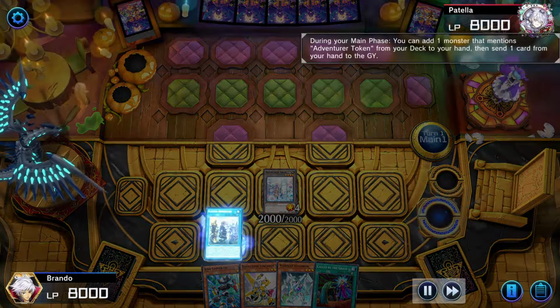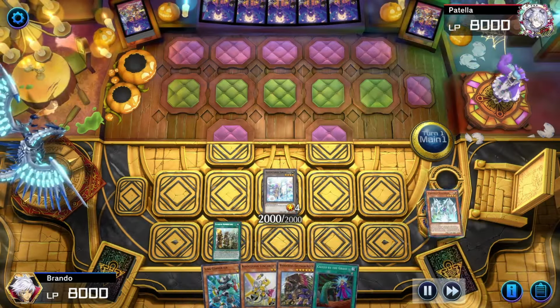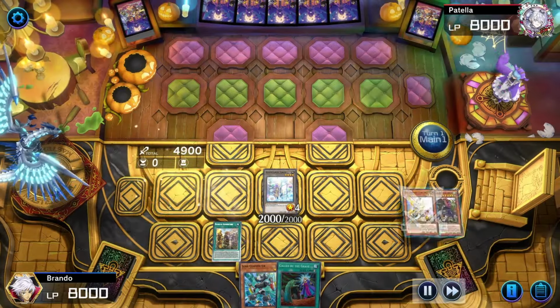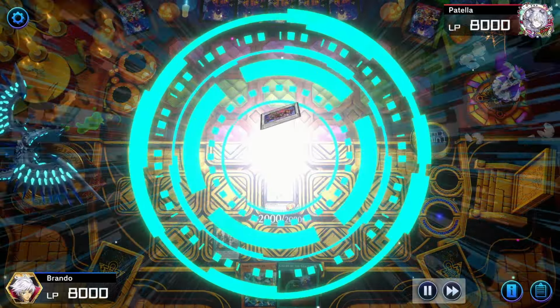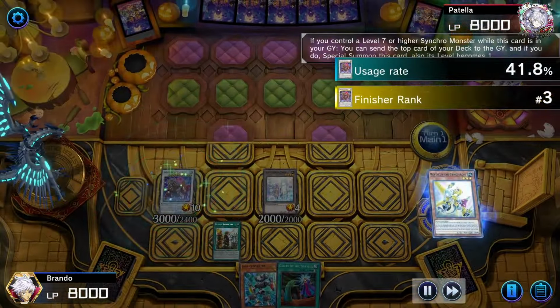Faithful Adventure is up and running, so we're going to be able to get access to our Wandering Griffin. Doesn't matter what I discard here. I could have discarded Converter or him, but honestly, I felt like keeping Converter, if I draw a Tuner, could be very useful later on, just in case this game does go long.